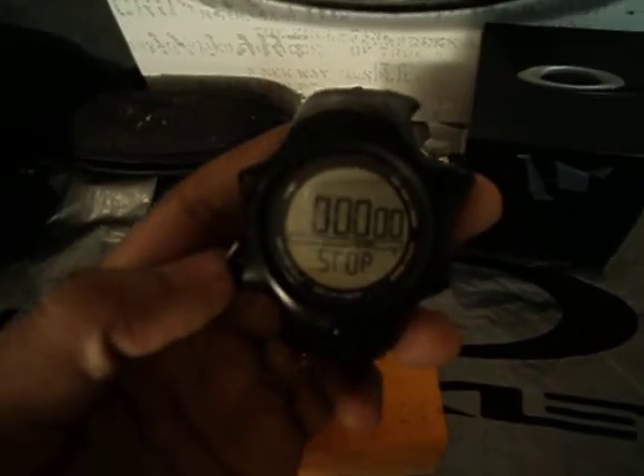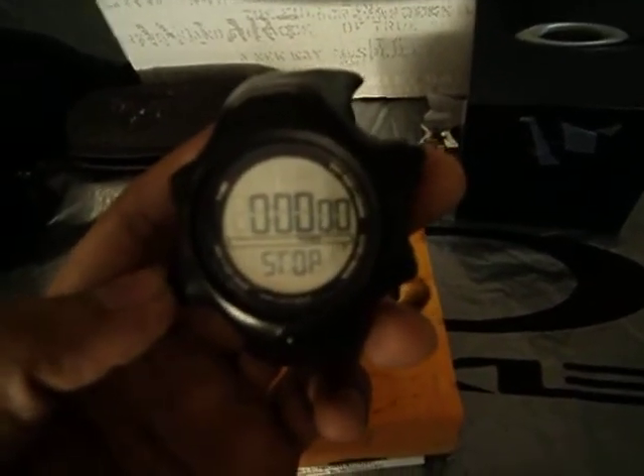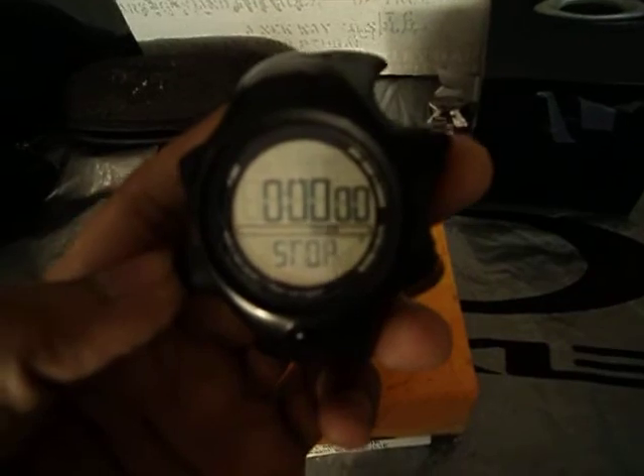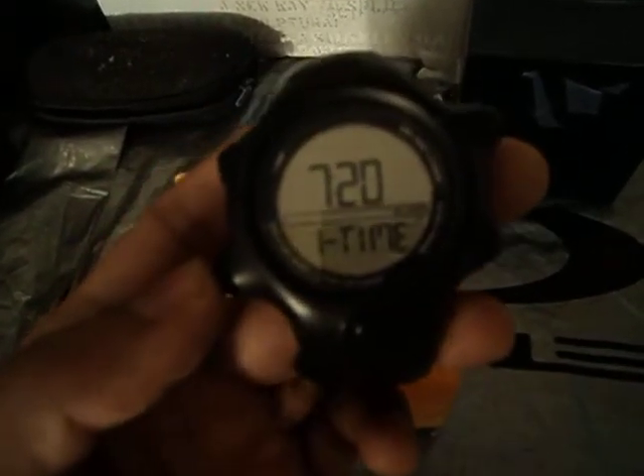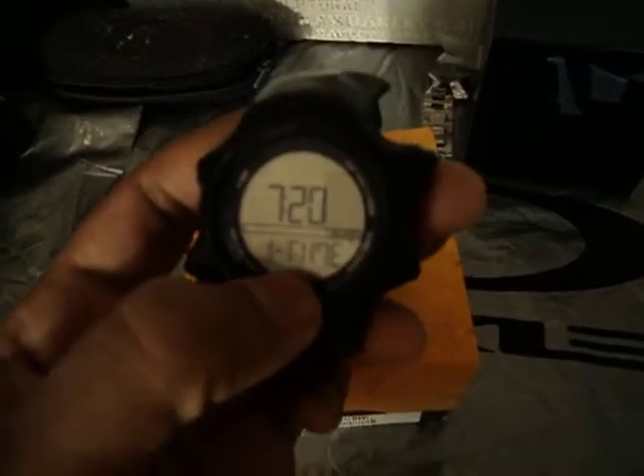You have your stopwatch and a cool timer with two options. You can have it just count down and beep when it hits zero, or when it hits zero it starts a chronograph so you can actually time yourself — you don't have to worry about pressing the on button and getting a good start. There are also three dedicated alarms. You can switch it to go off one time or continuously, which is really cool.